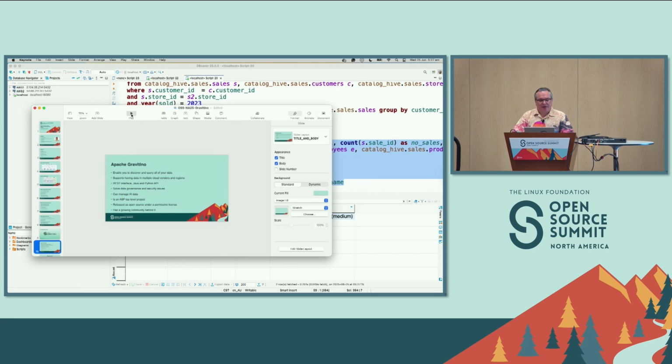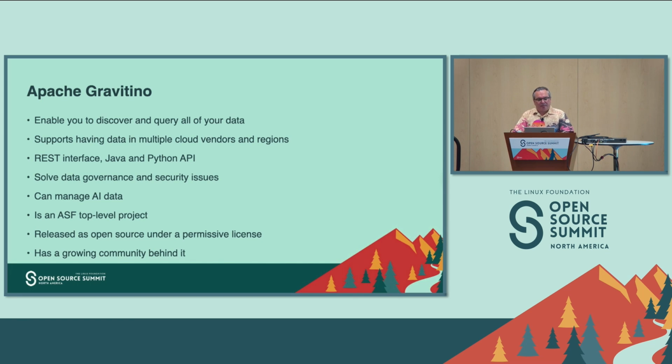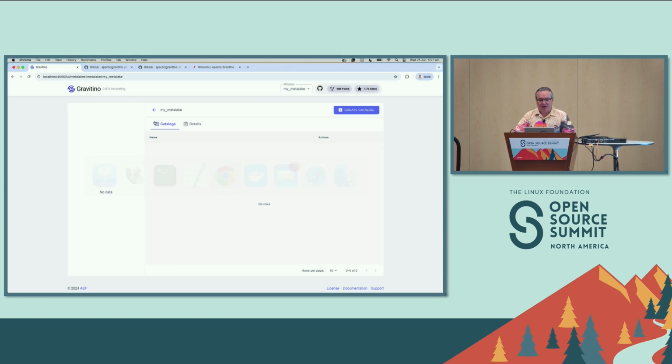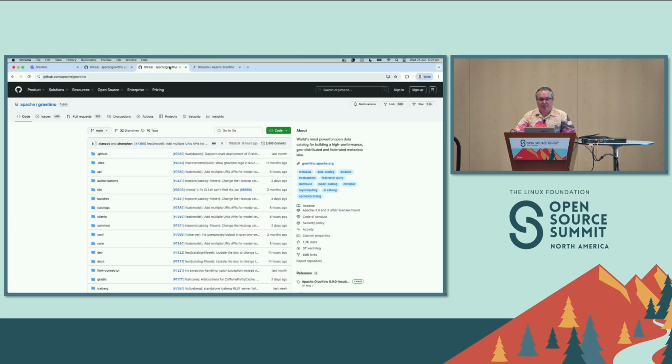So let's go back to that. Again, you can see that you can have your data on multiple cloud vendors and in different regions and run those sorts of queries on there. As I've shown you, there's a REST interface, a command line interface, and also a Java and Python API. If you want to find out more about those, go to the Apache Gravitino website.